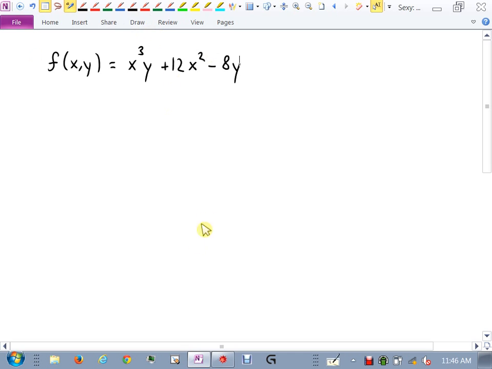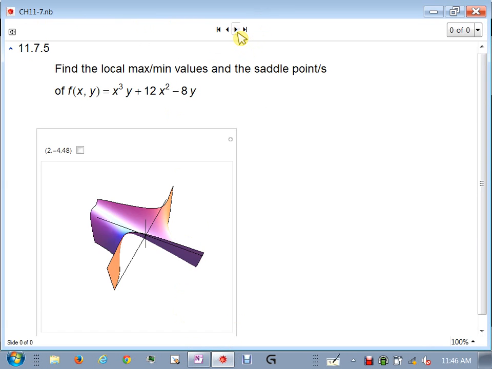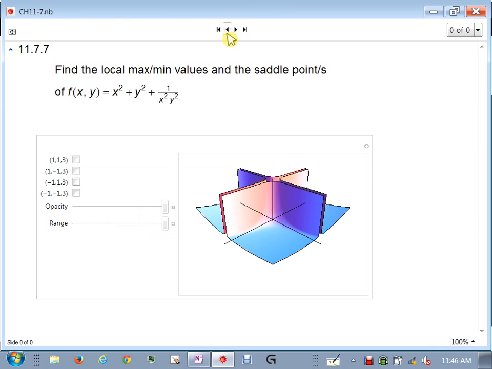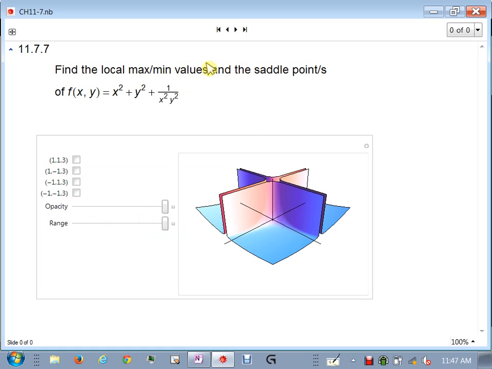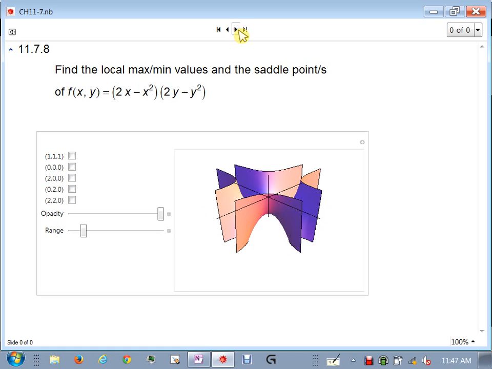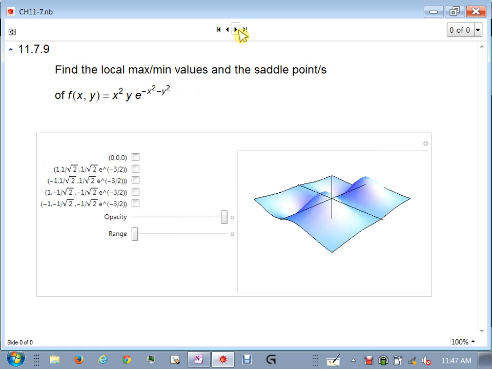Now, compare that to what I'm trying to get you to see. Look at this function here, the partials might start getting ugly. So you may just want to start with your first partials first and then work your way through the problem. Take the other partials when you need them. This one, again, the partials might get pretty ugly. That one might get ugly. That one definitely gets ugly. Okay?